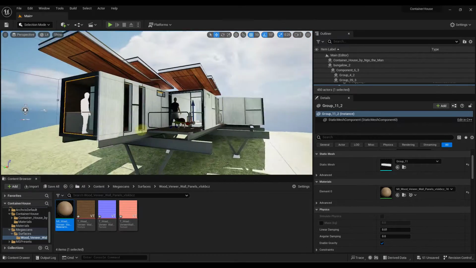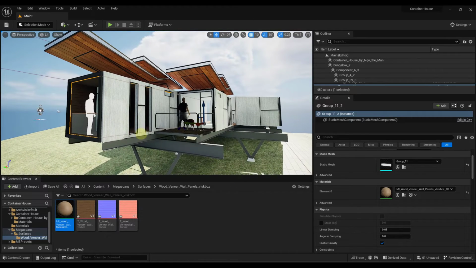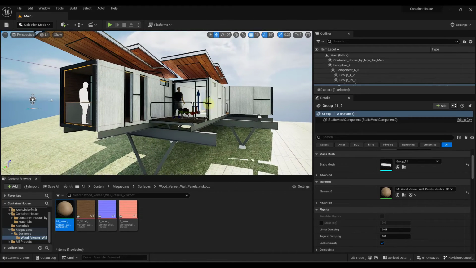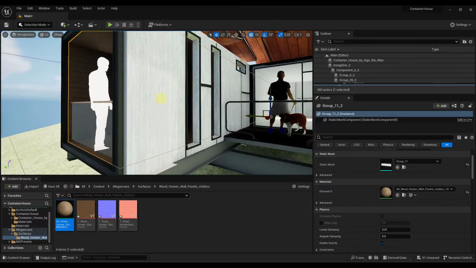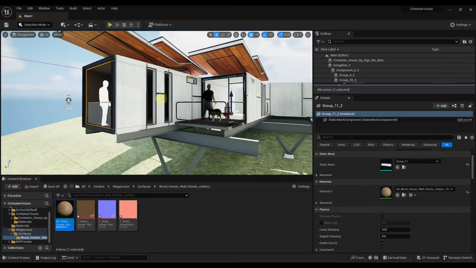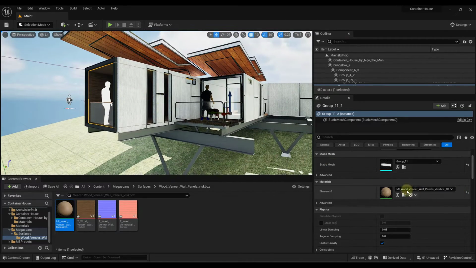But now let's talk a little bit about what if we wanted to bring in our own material and set it up. This is a little bit complicated when you first look at it, but it's not really ultra complicated once you understand the way that it works. So the first thing we want to do is download a material from somewhere. Let's say, for example, that I wanted this to have more of a corrugated metal on this surface, right? So we're going to go find a corrugated metal material.